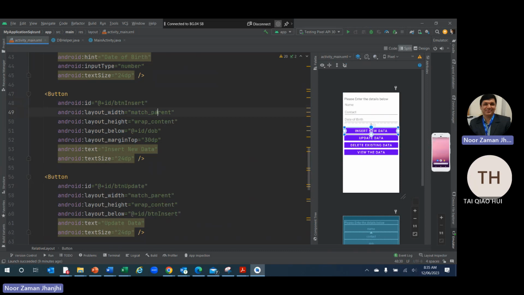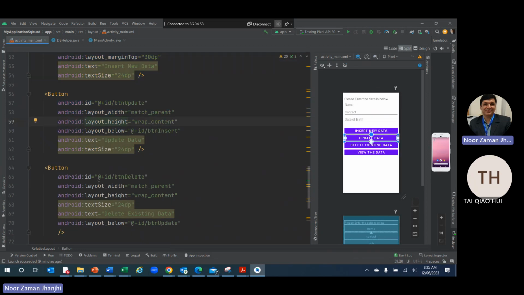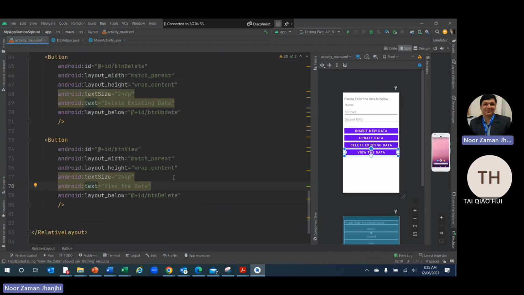We put the name, default properties, which show their appearance. So that is there. And where we want to place it, what will be the margin from the top, what will be its caption, and what will be the size of its text. So you can simply copy and paste this one, button 2, button 3, button 4, and just change its caption and its ID. So again, not a single line, a single word, means you got new here. Everything you had done with your previous example is 100% the same, right?